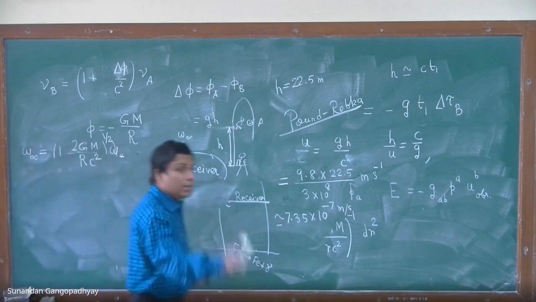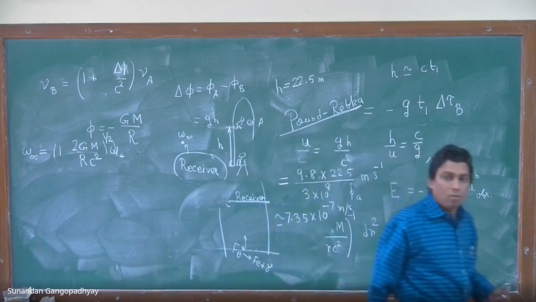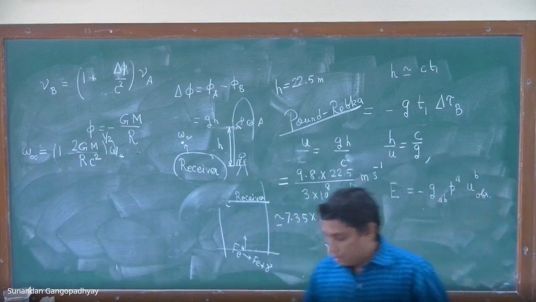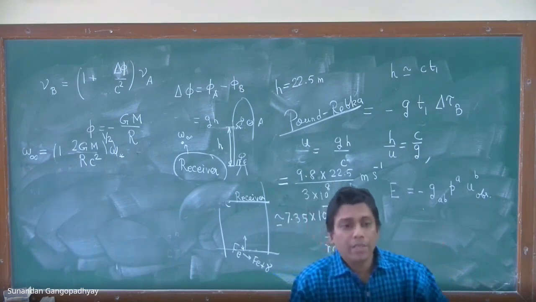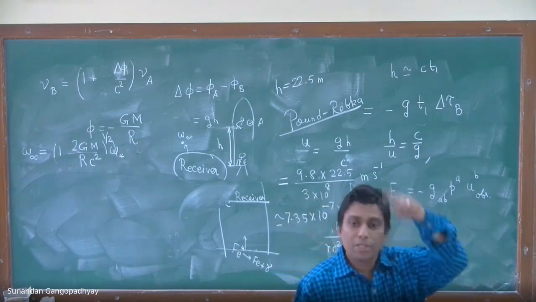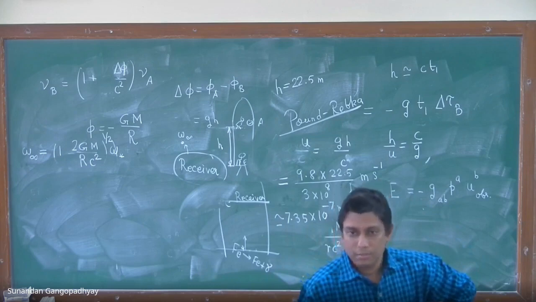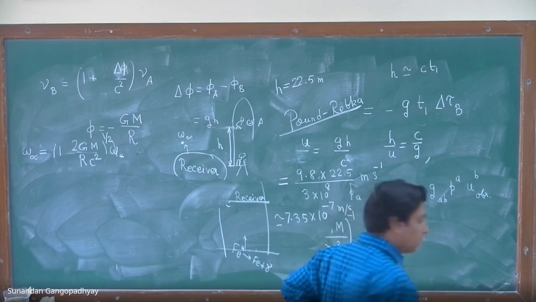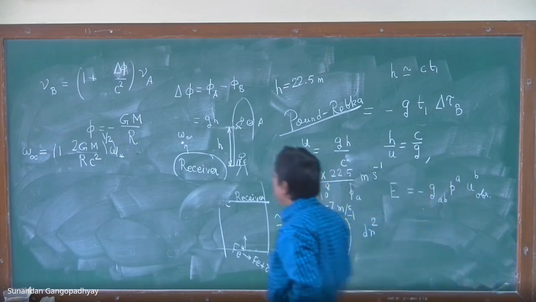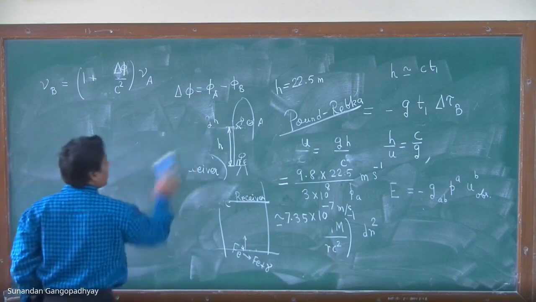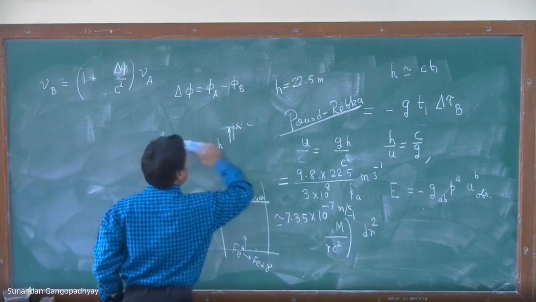I shall keep one thing for you to do as homework, and that is, from the transformations that I have derived, the general transformations, try to derive the Lorentz transformation. This you should be able to do. Because those are general transformations, you should get back the Lorentz transformation also.